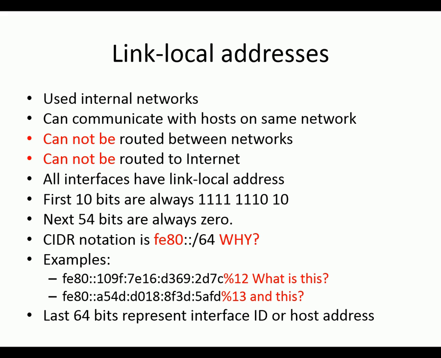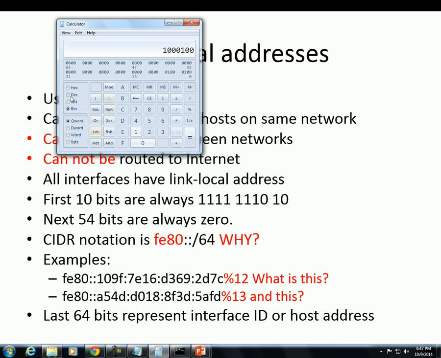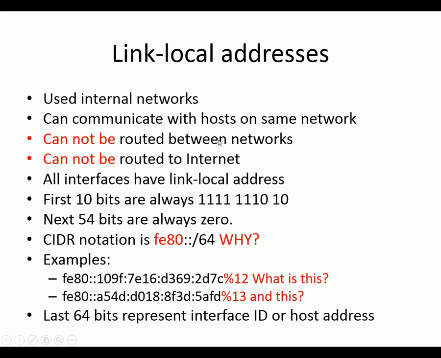So how did I possibly get from this right here down to this? Well, all ones in hex is actually an F. I will show you that. If I took this calculator in binary, 1, 2, 3, 4, and I converted it to hex, I get an F. We haven't covered hex yet. I wanted to cover it today, but we're not going to have time. That's okay. So this converts to F. This converts to E. And that ends up being 80, which we'll see on the next slide.